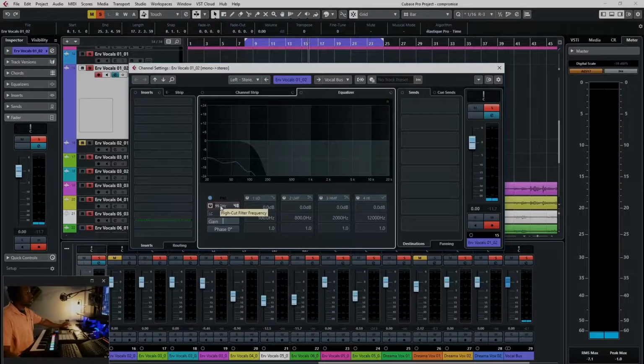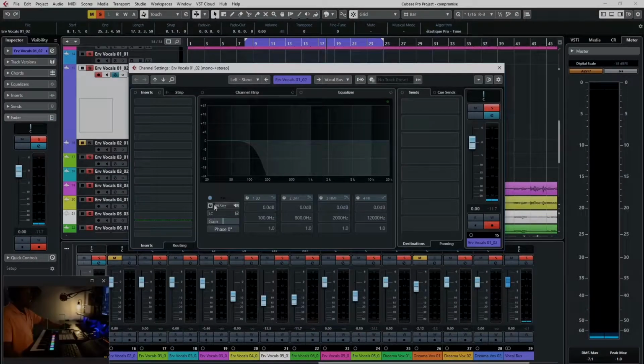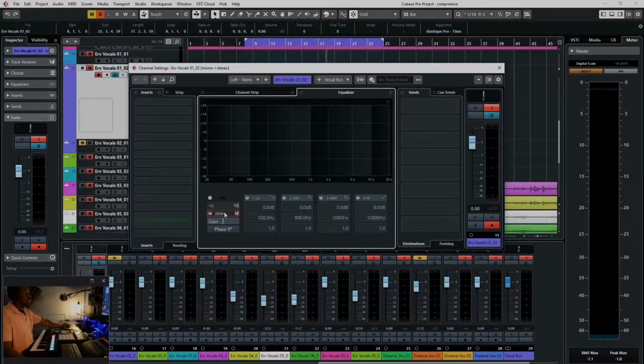So that's low end information that we really don't care for. It could be the rumble from the AC in the building, and it could be anything. So what I usually like to do is cut out what I'm not using. I'll say it's usually around 80 hertz I like to take out.